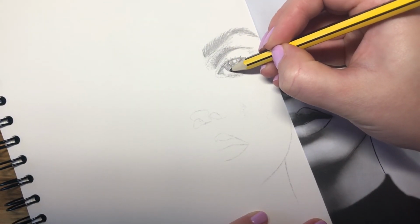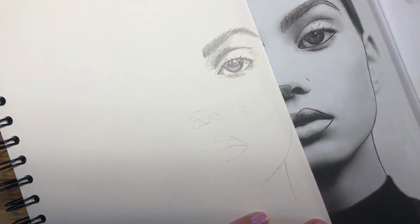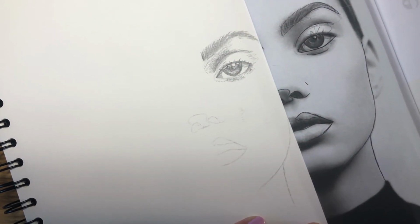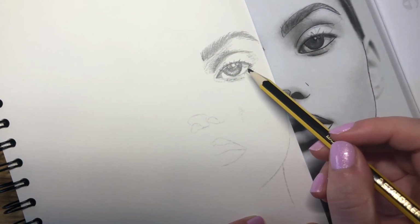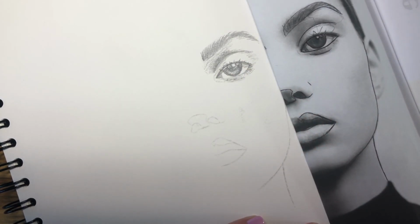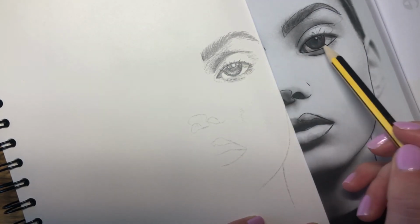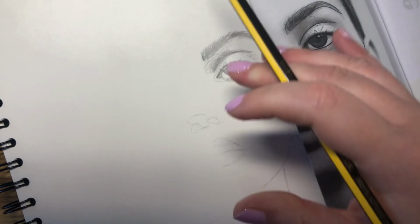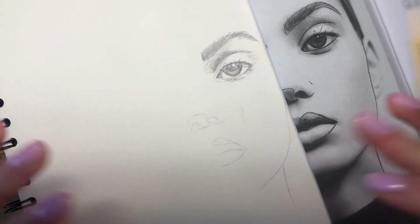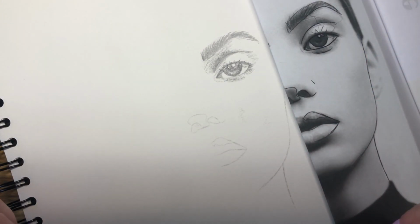And you can go back in at any point and add to it. Now, in the time session that you've got, you might only do, say, the eyes and start the nose or something like that. But what we're looking for is, okay, you might not have that observational drawing skill, but what you might have, like me, is the ability to transfer and copy the detail across, even if you can't get the proportions and everything in exactly the right place. So this is a completely different skill, but for some of you it might help.